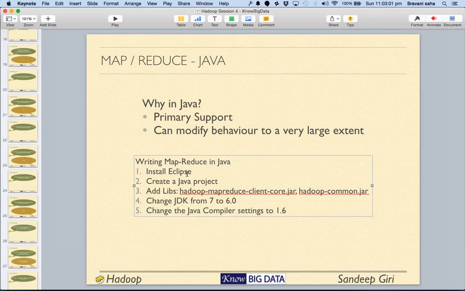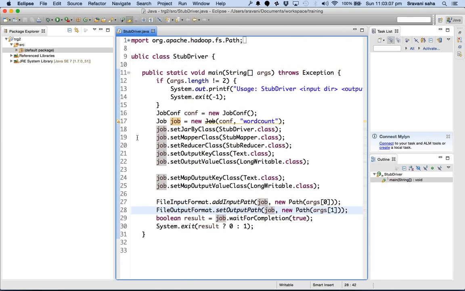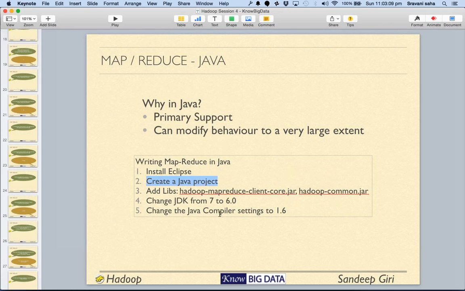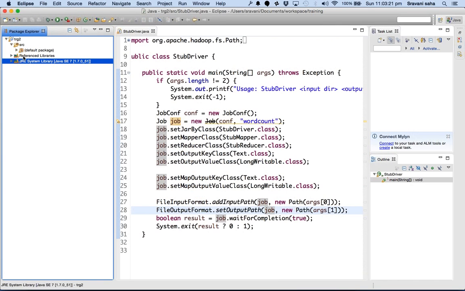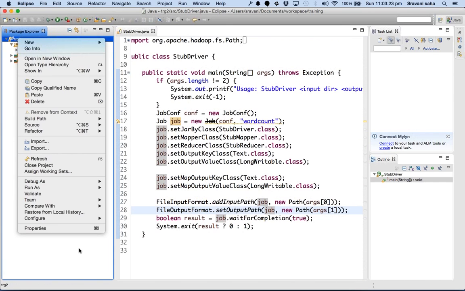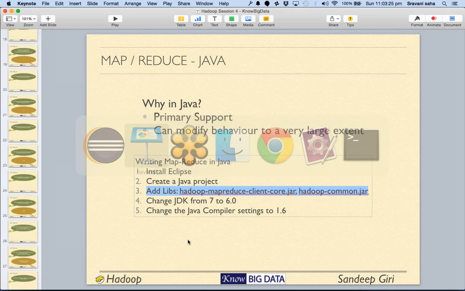So we installed Eclipse, which you can download and run. We created a new project and we specified the location of the project same as what we have downloaded. And after that, we added all the libraries, although these two or three libraries are sufficient. Actually, now Java 7 is good enough.